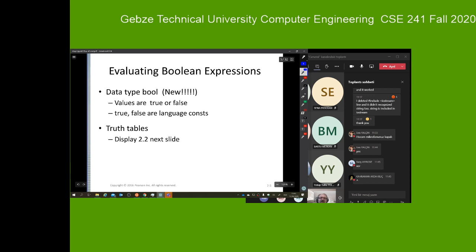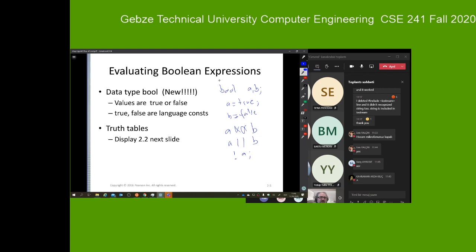Okay, we have a new data type bool. If you say I have a Boolean A and B, A could be true, B could be false. It's a new C++ type, it's not a standard library thing. There are not many things that you can do with variables of this type: assignment, of course, AND operation, OR operation, or NOT operation. They are still very useful.